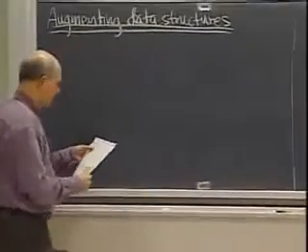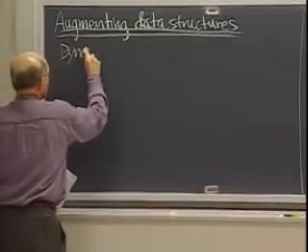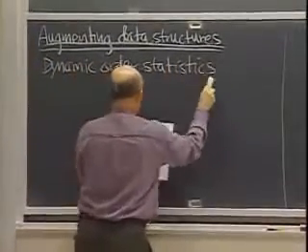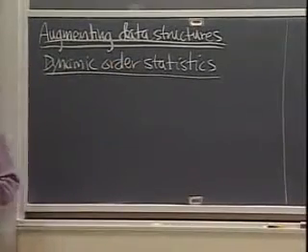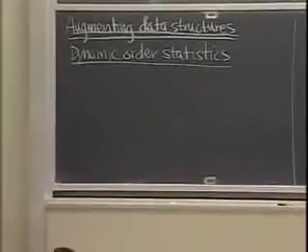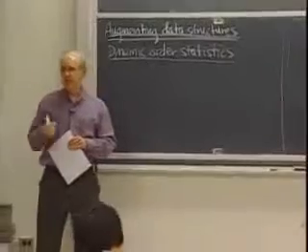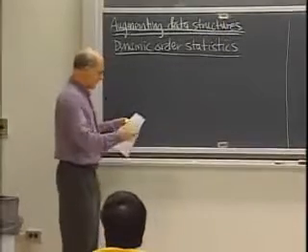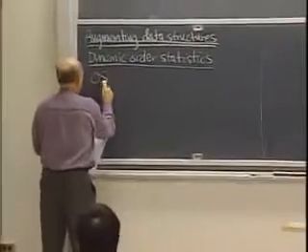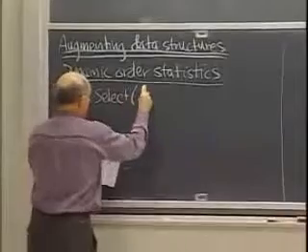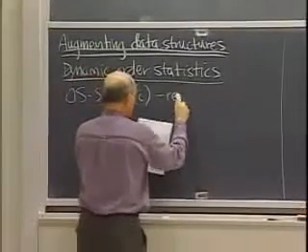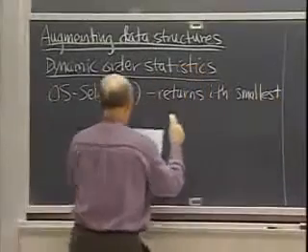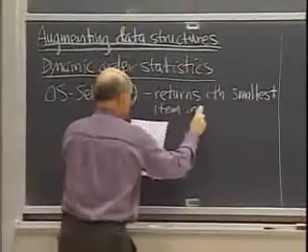Okay, we're going to start with an illustration of the problem of dynamic order statistics. We're familiar with finding things like the median or the kth order statistic. Now we want to do the same thing with a dynamic set. Rather than being given all the data up front, we have a set, and somebody is typically going to insert and delete, and at some point somebody's going to say, select for me the ith largest, or ith smallest, element in the dynamic set.